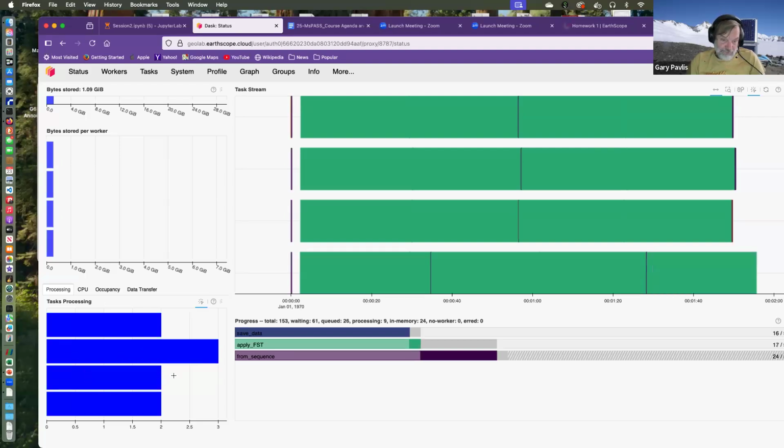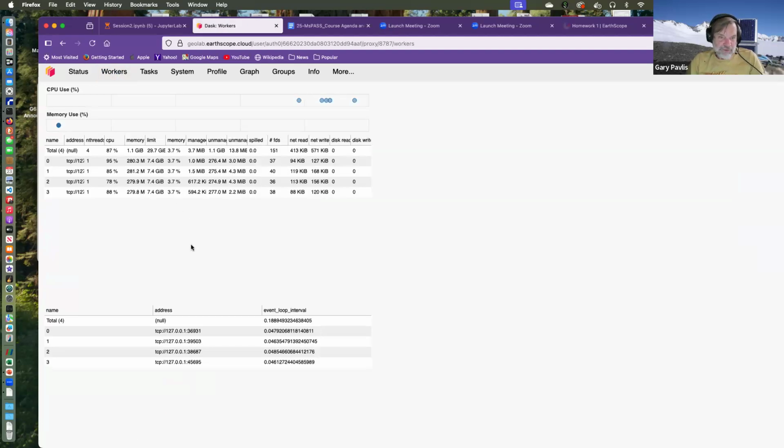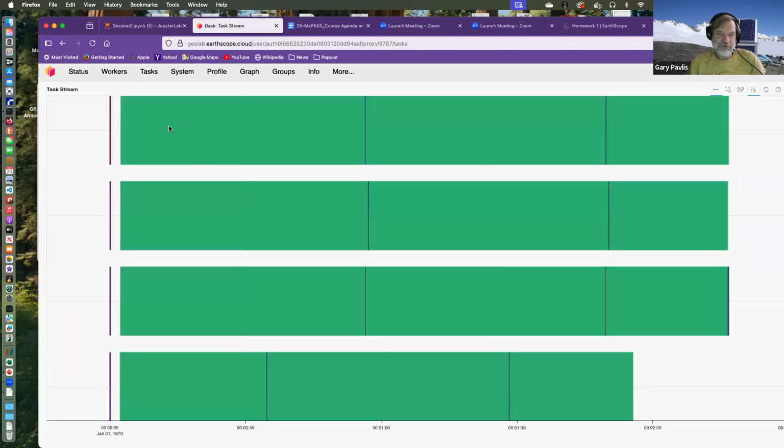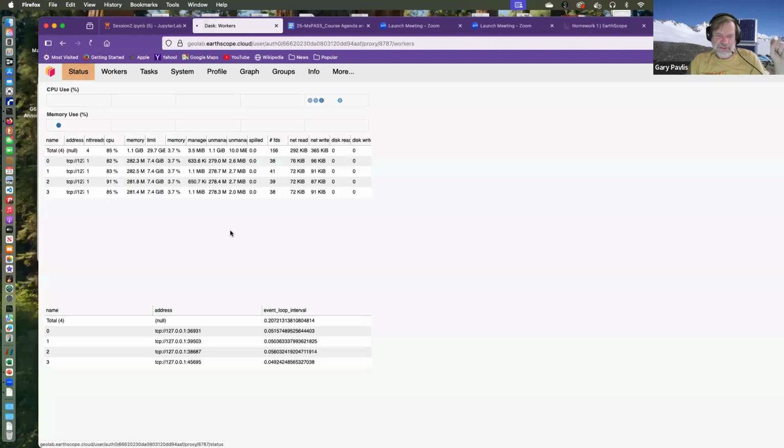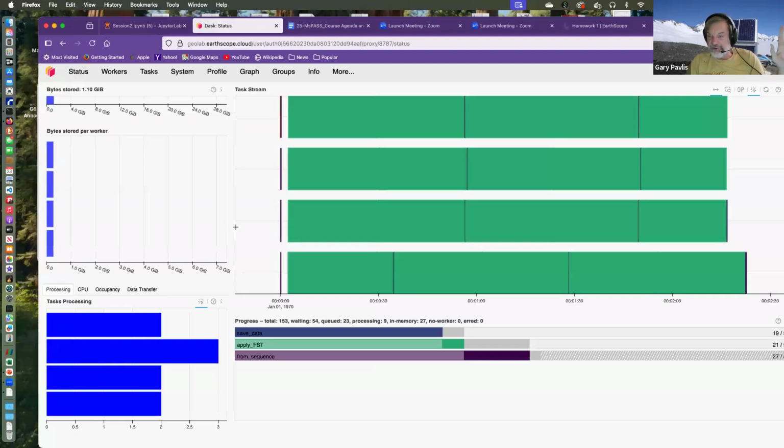It's useful to look at the worker tab, and it shows that it's doing pretty well. It's using about 80% of all the workers' CPU time. So it's running pretty close to flat out on the 4 workers. It's using close to 100% CPU. I can't remember what this one shows. This is just the same thing the other one shows. But this is kind of the main one you use if you want to just watch what it's doing.